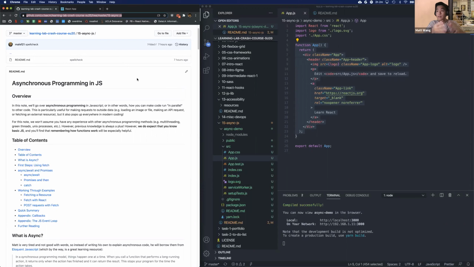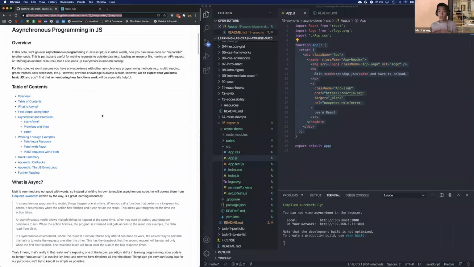So synchronous means one thing is happening after another. And that's fine. There's nothing wrong necessarily with synchronous programming, but it's actually kind of slow, right? So let's say, for example, you're on Facebook, right? When we open up the Facebook homepage or the Twitter homepage, you need to get a lot of information. You need to get the list of your friends. And then once you get the list of those friends, you need to get all of their profile photos, and if they're online, and all the posts that you want, and all that kind of stuff.